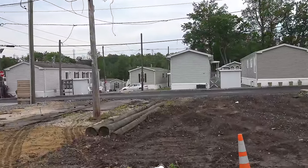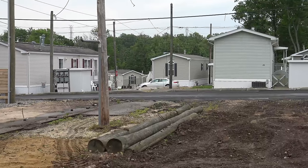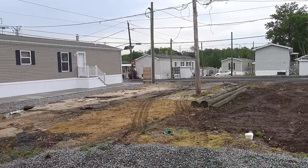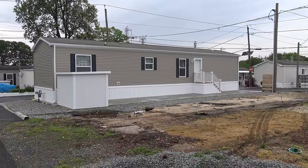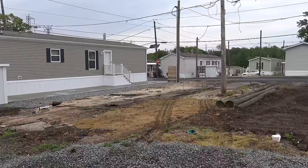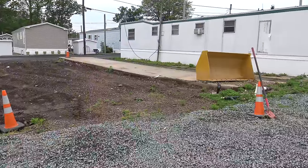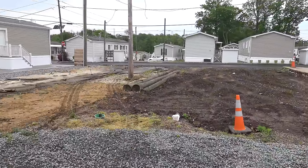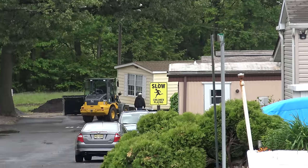We're slowly filling up and it's $1,000 to reserve a lot, plus 20% of the price of the house — either the $75,000 house or the $85,000 house. The $85,000 house is two bedrooms, two bath, and the two bedroom, one bath house is $75,000. You need 20% as a down payment to order a house. If we order a house and have it placed here, usually we take 10% down, but ordering a house is a bit more risky, so we ask for more of a commitment to the purchase.